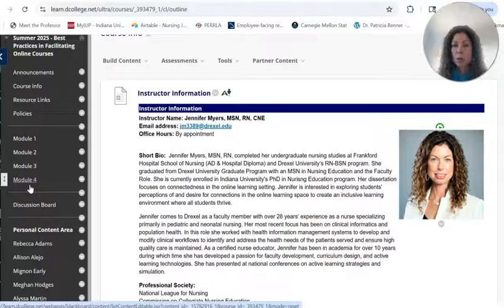There's 4 modules in this course. The course has been designed to take place over 6 weeks. Module 1 and Module 4 are 1 week, and then Module 2 and Module 3 are each 2 weeks. There are practice activities in each module, and that's just really to get you engaged and practicing with some of the concepts as well as the tools and technology. I encourage you to look at some of the students' work as well, because I've been told from faculty that's really helpful. So, there's some learning to be had there as well.